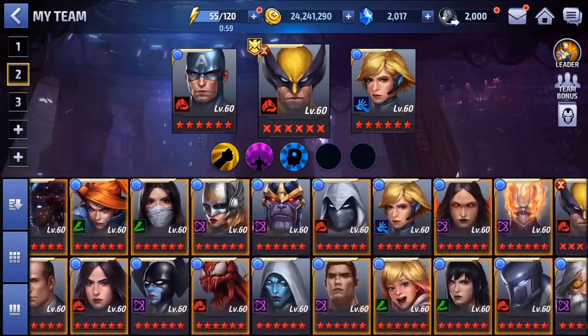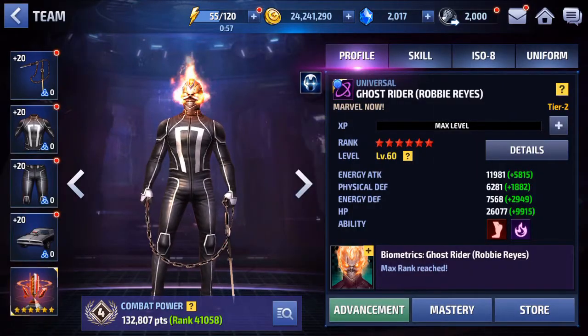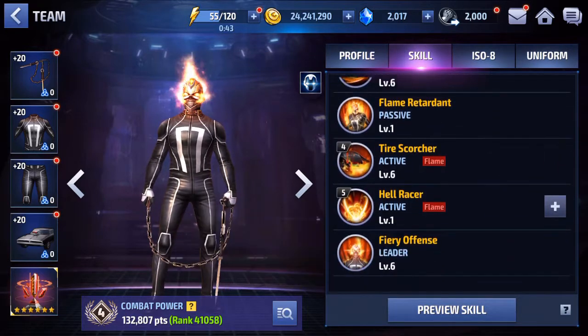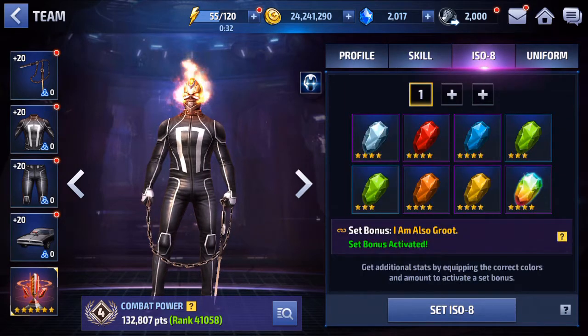So first off, we have Robbie Reyes was the first clear. I figured I'd use Robbie here because a lot of people tend to like Robbie Reyes and I've been asked about building him up and stuff like that. So I decided to give him a try, and definitely he's able to do it. All these iframes really help on his skills so that he doesn't really take much damage at all if you're careful. So I just wanted to show you the build of Robbie so you know what I was working with when I did the clear.